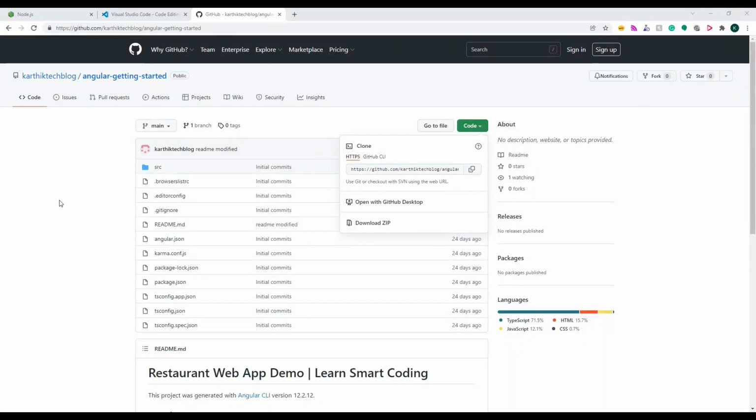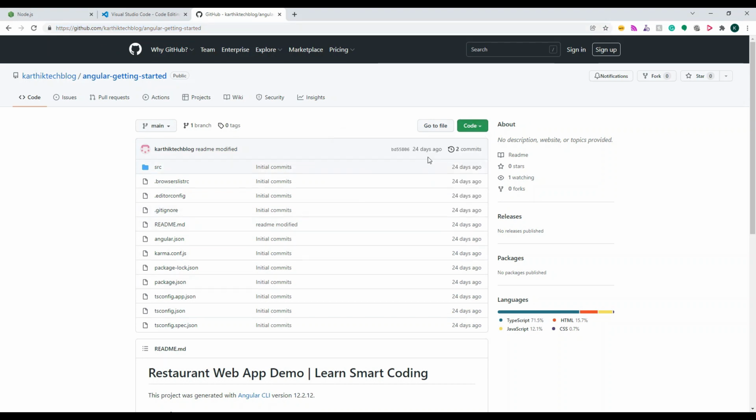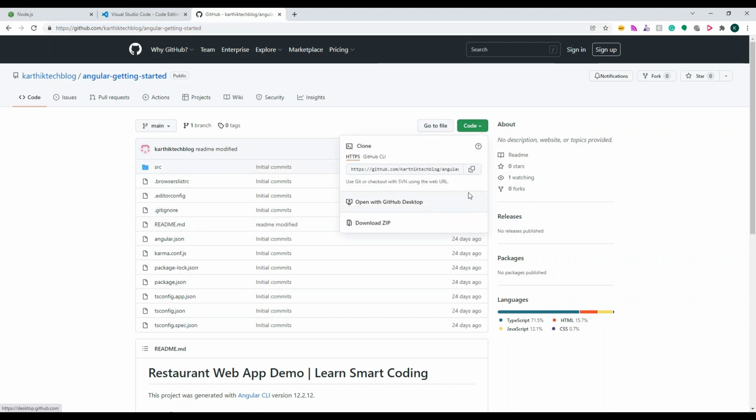This is the GitHub URL where my initial project has been placed. So you can go here, which is github.com, and I'll give you the link. And you can go and click on the code button. Either you download the entire zip, that will give you the whole file, or you can click on this and clone that in your local.